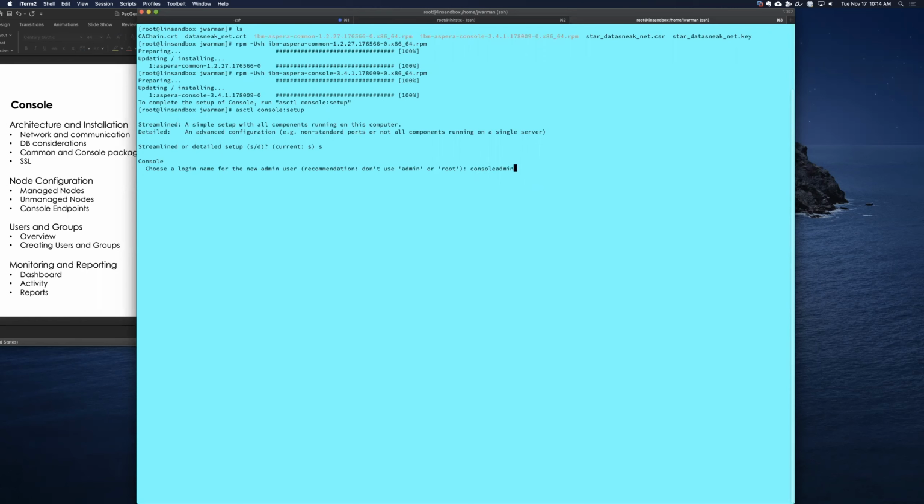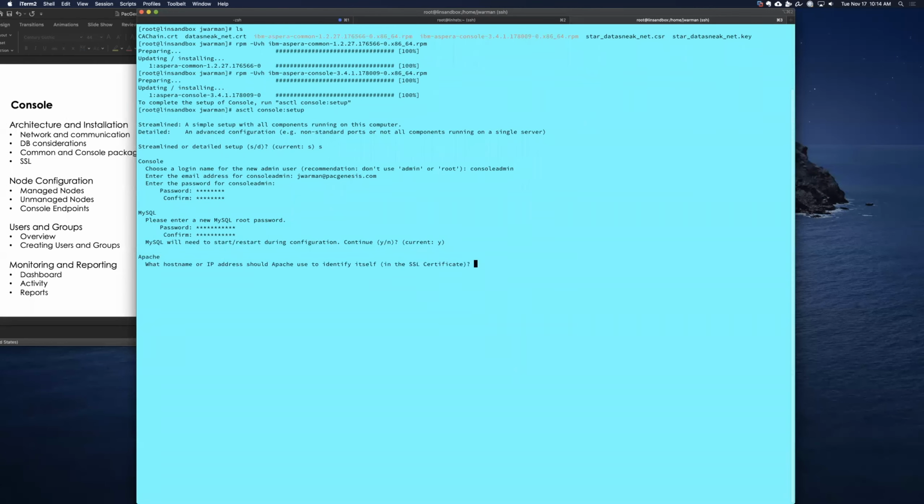So there are a few things that we need to provide here. So a username, this is for the initial administrative user for the console web application. I'm going to give this a simple password because it's going to make us change it the first time we log in. MySQL root password. And then you may remember this from our previous session on Faspex.